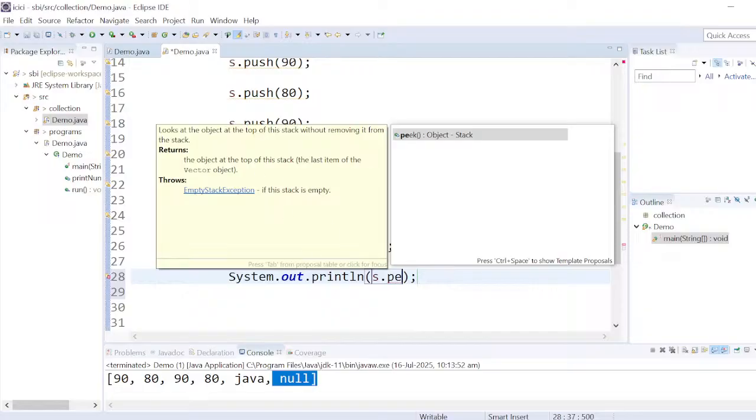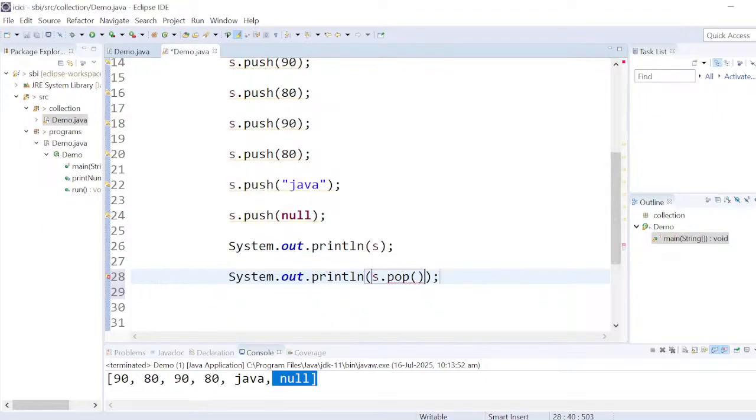If you see each method's purpose here, peek looks at the top of the stack without removing it from the stack, and the pop method removes the top element. Let's go ahead with the pop method, and run this one, save the program.